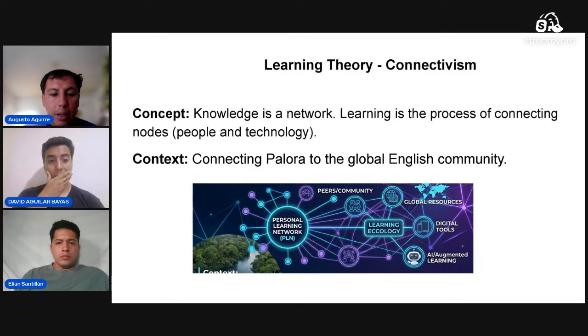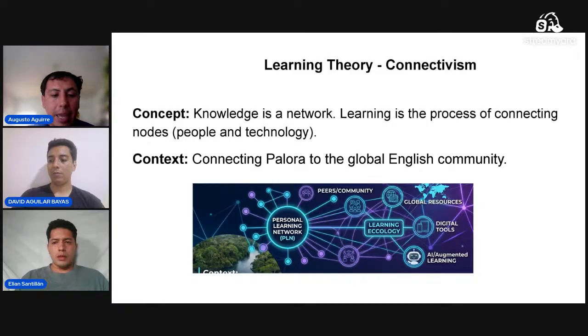Let's look at our first slide. Here I'm going to try to explain to all of our viewers the learning theory, as you can see, connectivism. Connectivism, as George Siemens famously said, the pipe is more important than the content in the pipe.